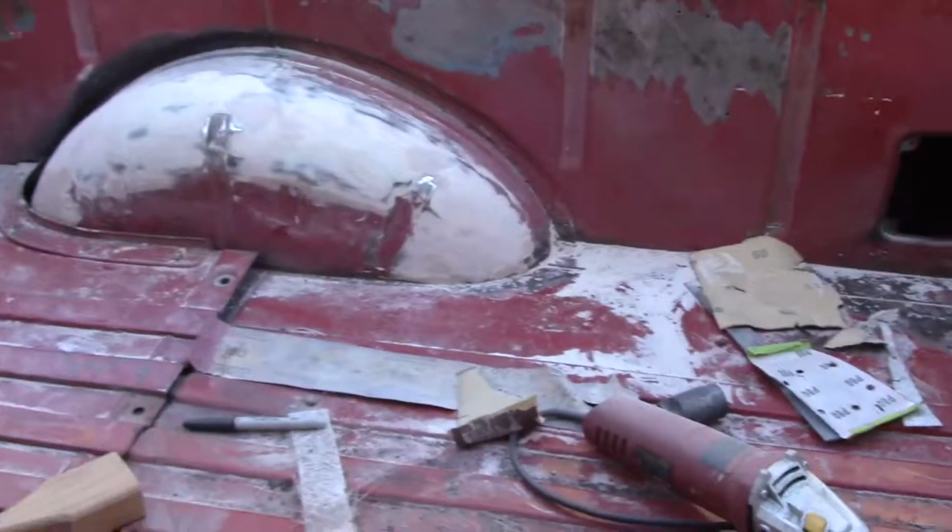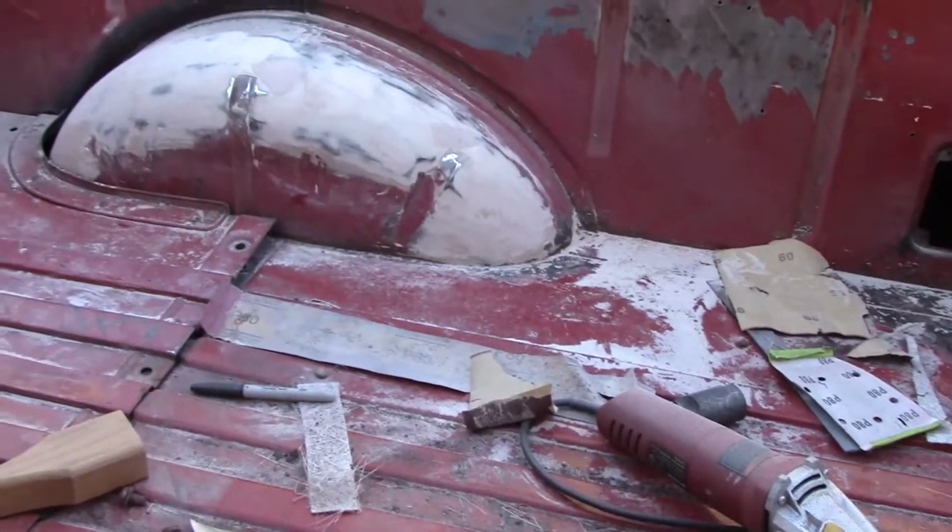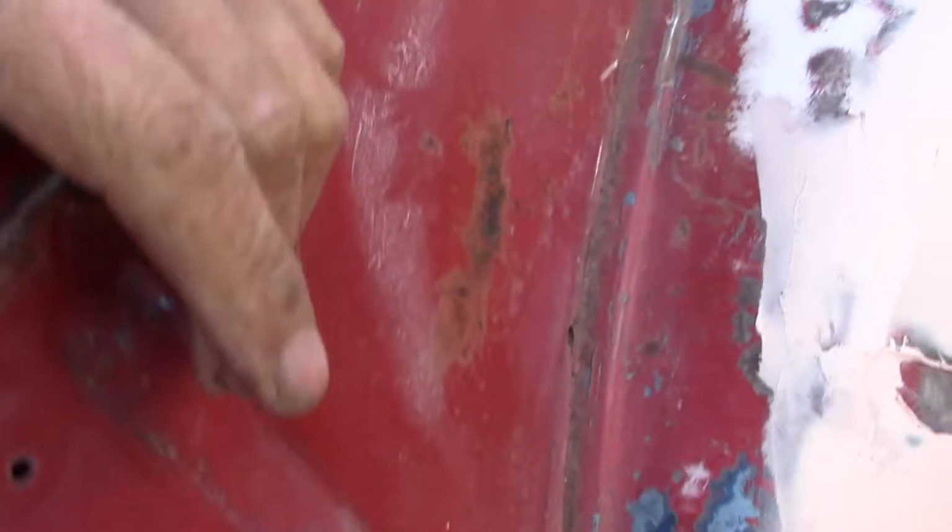Alright, back into my bed. Body work. That one there, I put some final coats of bondo and sanded it. It's pretty straight. This one I crawled under there and beat it all out where I needed to. Fits real good here before it was dented. And I put a couple thin coats on, sanded it down. This is kind of the final coat. I'll let this dry and I'll sand it. It'll look like that.